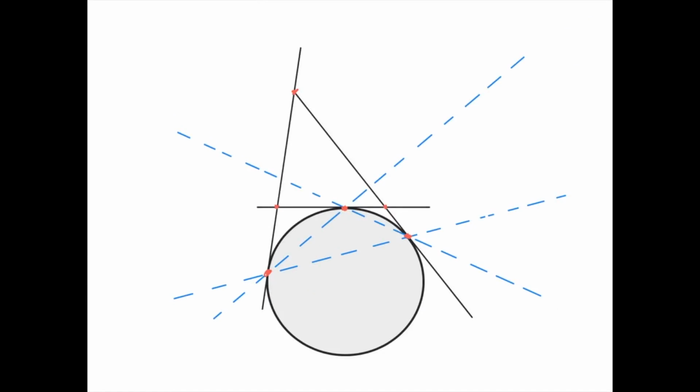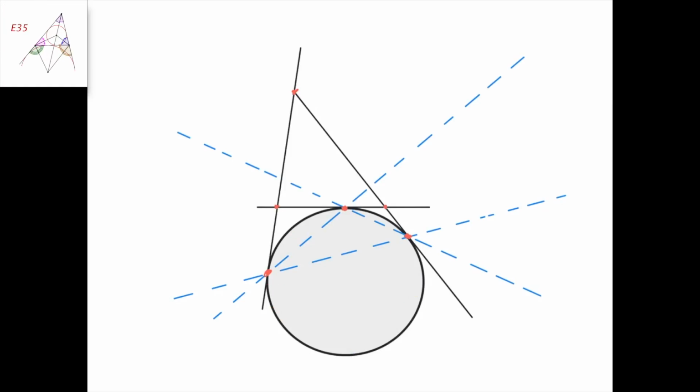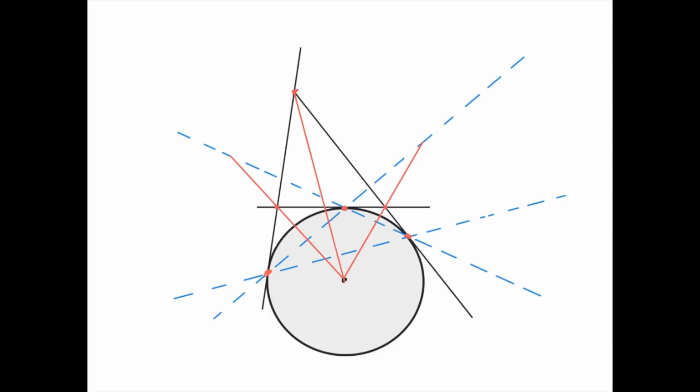Now let's think about what the analogous statement would look like for the excircle instead of the incircle. So these are the 3 tangent points, and I've drawn the blue dashed lines that connect each pair of tangent points on the excircle. Then of course I'm drawing the 3 angle bisectors that connect the vertices of the triangle with the excenter. So this external bisector, and this internal bisector here. And I'm going to see how the intersections between the red lines and the blue dashed lines give us right angles.